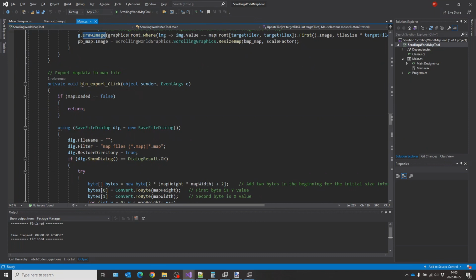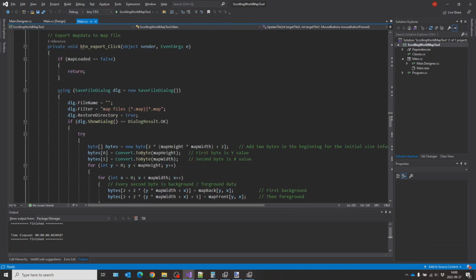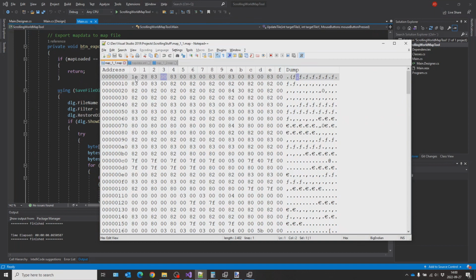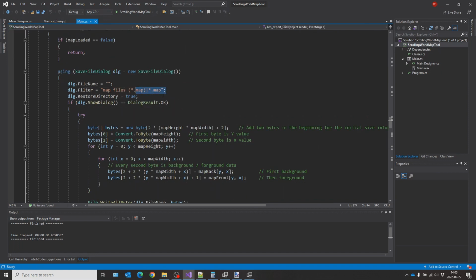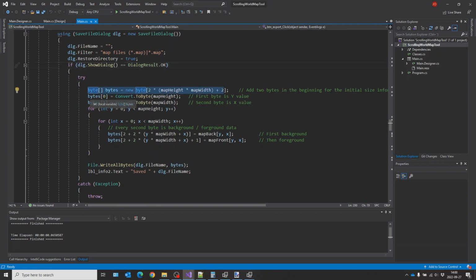And then in the end, we want to export, and here we export to a file in this format. So the first is the Y, then the X, and then all the data. And of course, we do the same thing when we read a map later. So I'm going through it now, but it's the same idea backwards later on. So we want to store them as map files, and going through all of these checks, we set the correct size of what we'll write, and then we write the first Y value and then X value. And then we just loop through it.